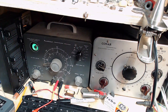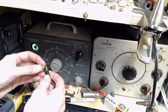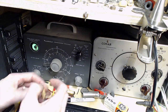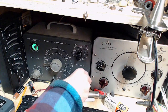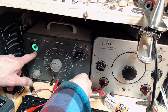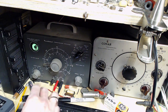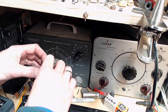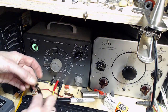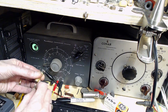Okay, let's test a bunch more capacitors I've taken out. I think they're all going to come out pretty much the same. 50 volts, right open. 150, partially open. There's a big one. You'd kind of think, well, the big ones would be the problem, wouldn't they? Maybe not, because they have so much bulk.